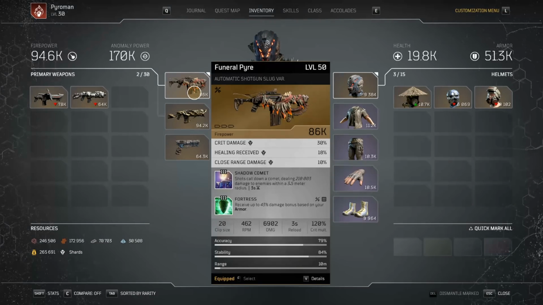Now, the secondary mod on this is not that important. So I have Fortress Road on it, which just increases the damage of everything you're doing. So it even increases the damage of Shadow Comet. And specifically for anomaly builds, I think this is the strongest weapon in the game.